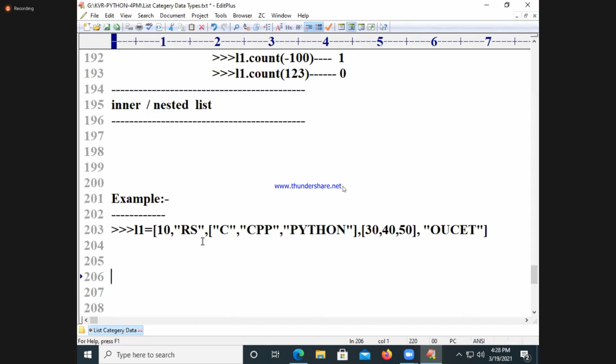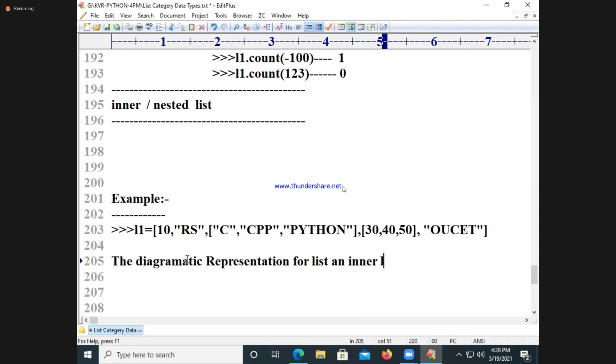Just once for this, I want to give a diagrammatic representation. Write down the diagrammatic representation for the above list and inner list.